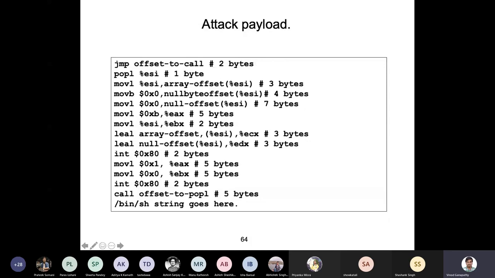So let's go walk. Sir, I'm sorry to interrupt. Yes, please go ahead. I just wanted to let you know that your mouse pointer is not visible to us, at least to me. If somebody is able to see it, they can just say. I'm sorry, I actually had a doubt whether it was visible or not. That's why I'm talking about the fifth instruction from the top, the fourth instruction from the top, and so on. Here, we are not able to actually relate. So I just wanted to let you know.